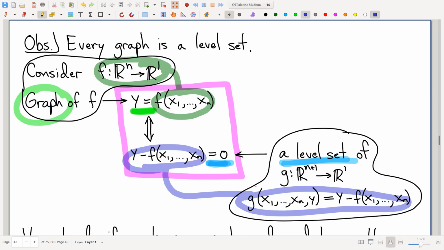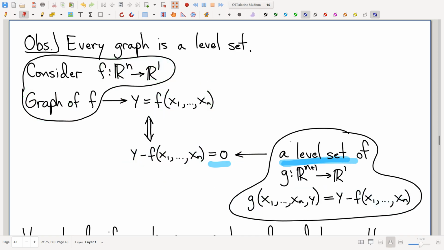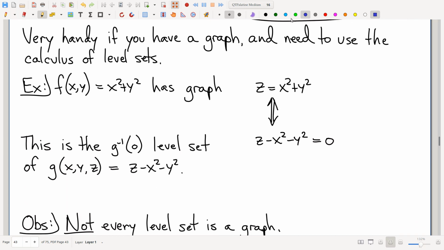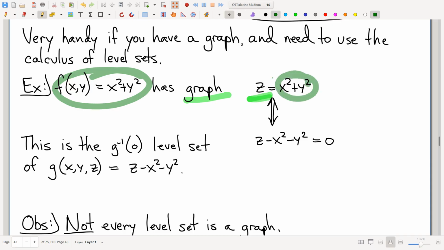Okay, let's see a quick example of this in action. Now again, we don't really know the calculus of level sets yet, but suppose someone gives you this function and asks you about the graph of that function, and you want to know some information about the graph of this function. By the way, we've already seen the graph of this function, AKA, we've seen this equation before in a couple of different contexts. Today, by the way, we're going to talk about how to figure out what this actually looks like.